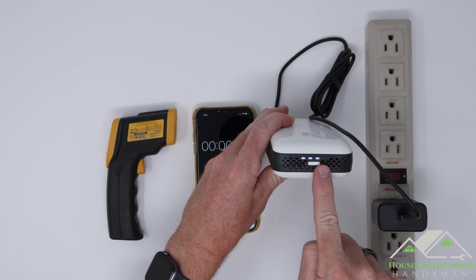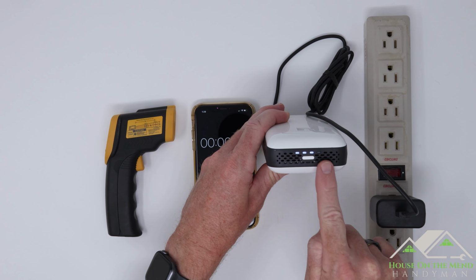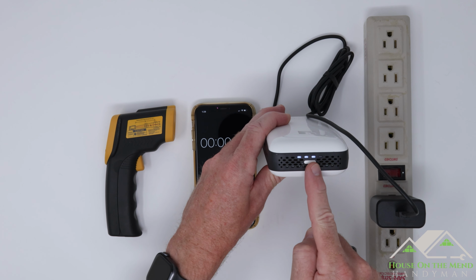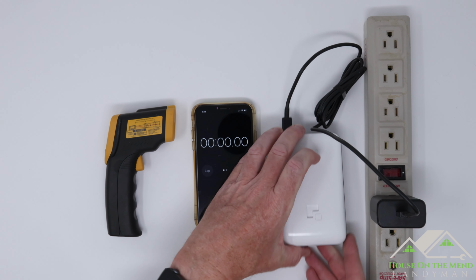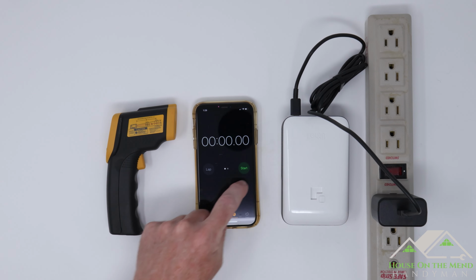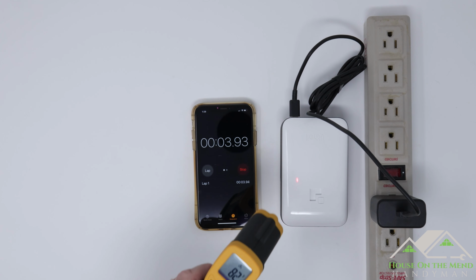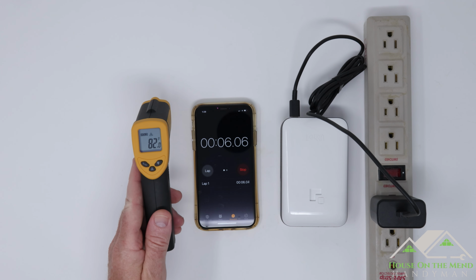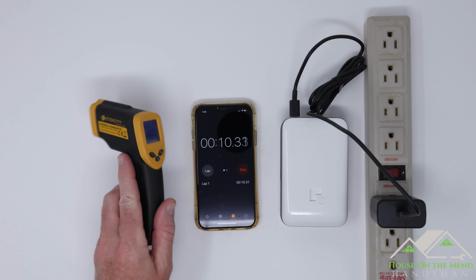You can see we immediately start blinking. It's got 3 solid lights and 1 blinking light, which indicates that it's 75% of the way charged. When all 4 are solid, we will have a fully charged 4 amp hour battery. Let's start our timer and take an initial reading just to check and make sure when we're done that we haven't heated up the battery to an alarming amount: 82 degrees Fahrenheit.